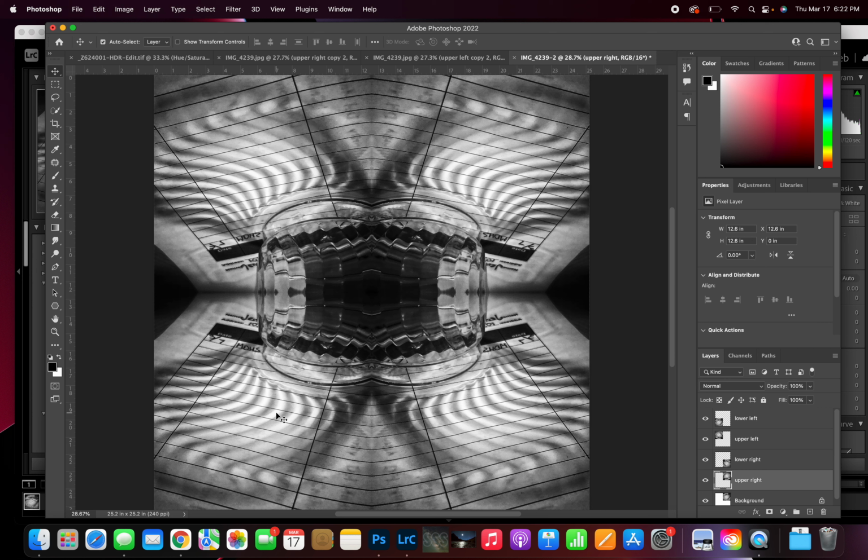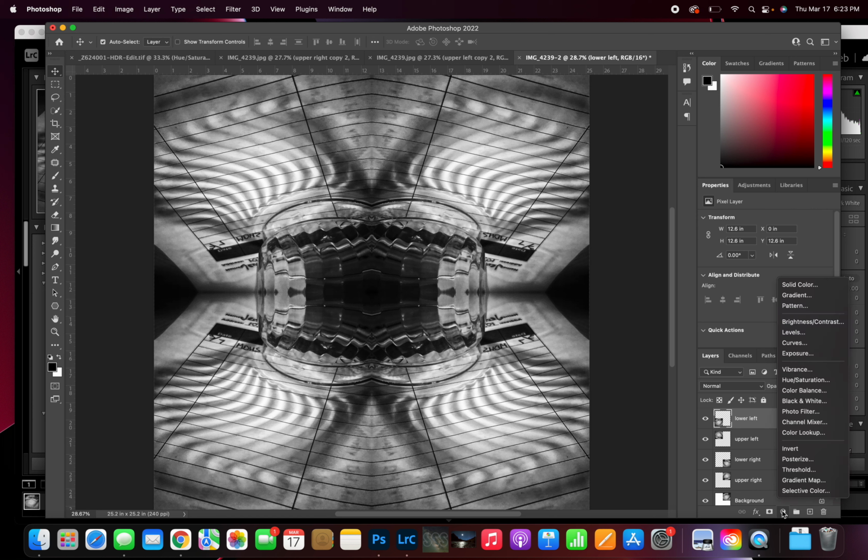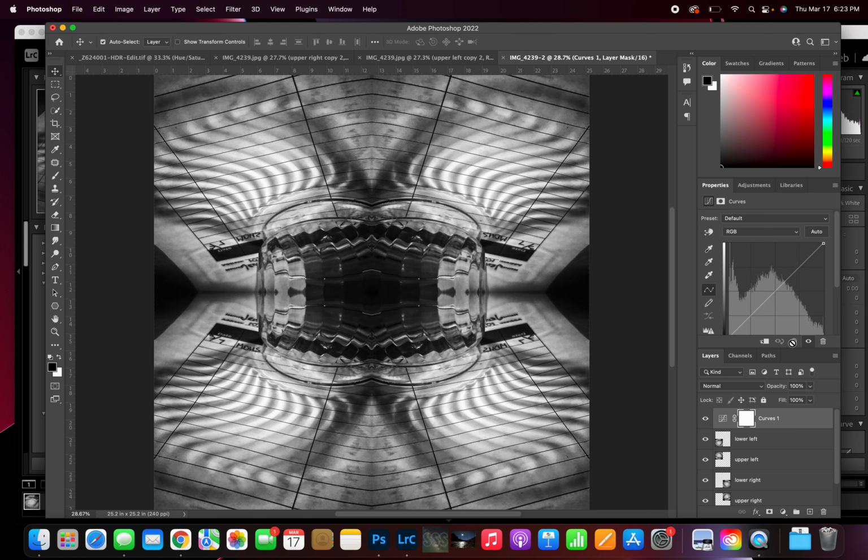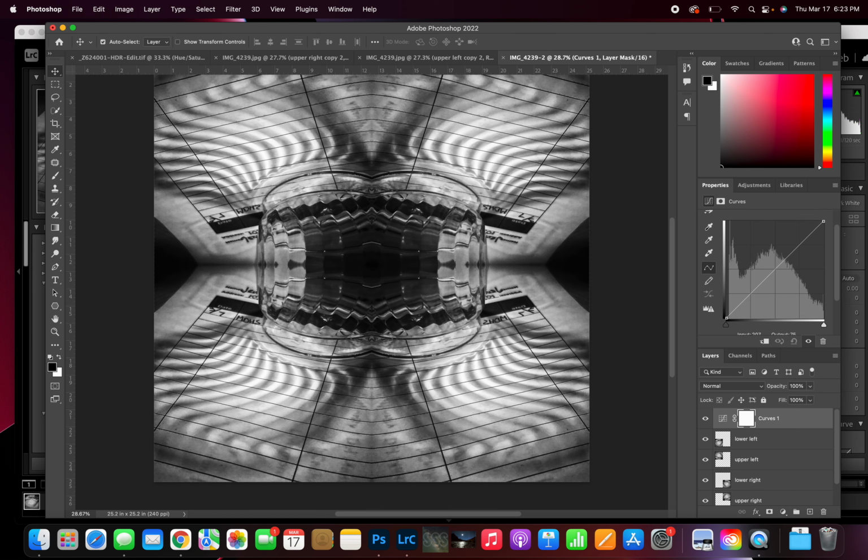So now I need to look at tone range, and I need to look at what sort of options I have to create some variation and some pattern. So I'm going to start on the lower left, and I want to turn this lower left into negative tone, so it's the reverse. So I click lower left, I go to the adjustment layers, and I hit curves. And what I do with curves is going to affect the entire photo at first, but no big deal. So I know that I want to make that sort of like a negative pattern. So the tones are all flipped.